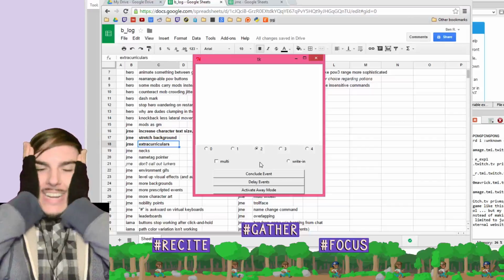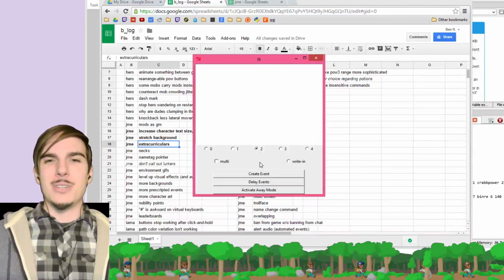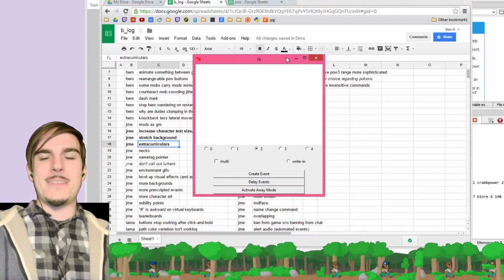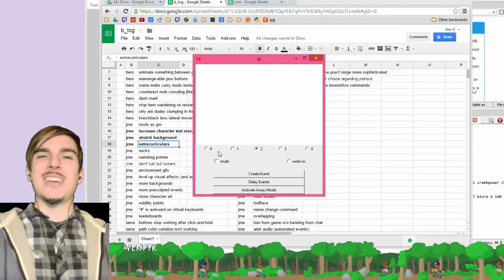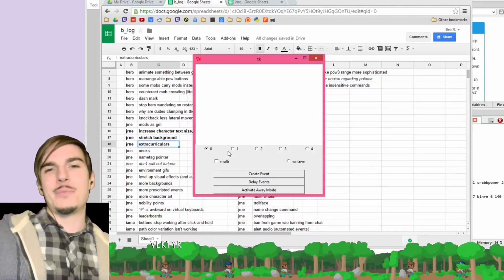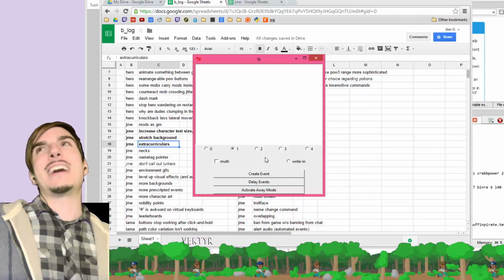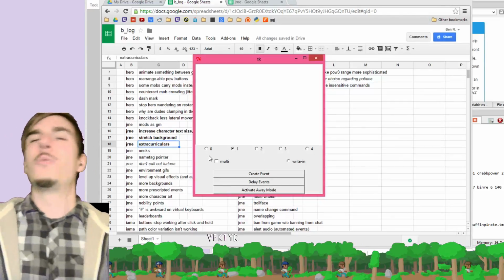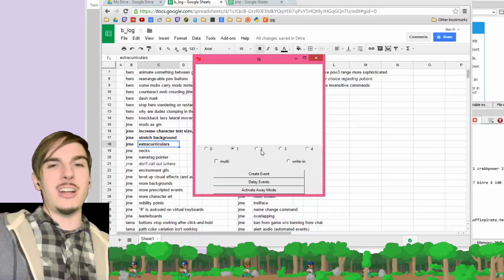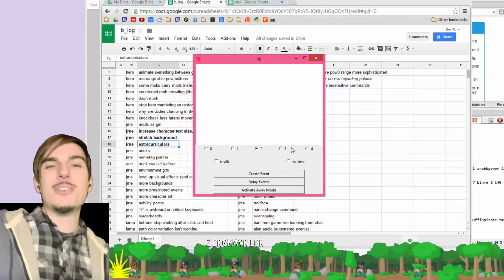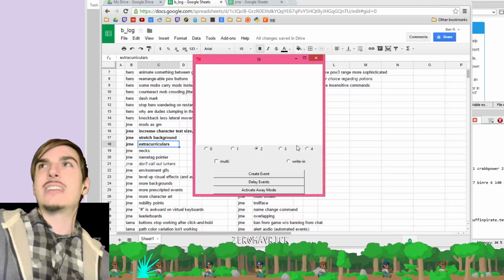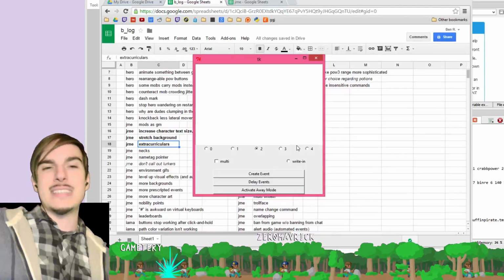Alright, wait. Okay, I don't have an answer, except I don't know how to do multi. I know how we can do event type. The game master doesn't have to specify event type up front. I specify it up front so that I don't forget to do it later. But there's no reason you can't wait to declare the event type.